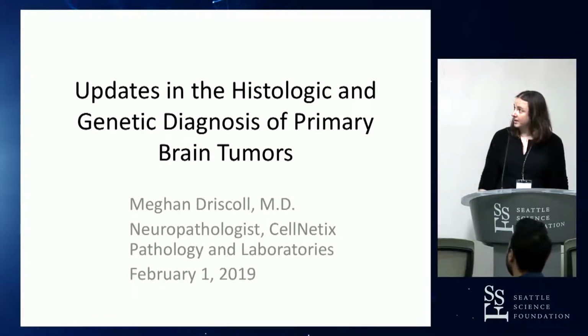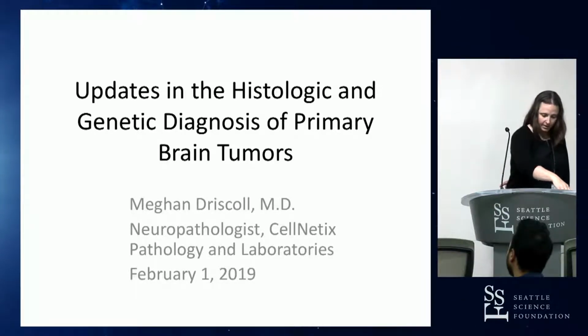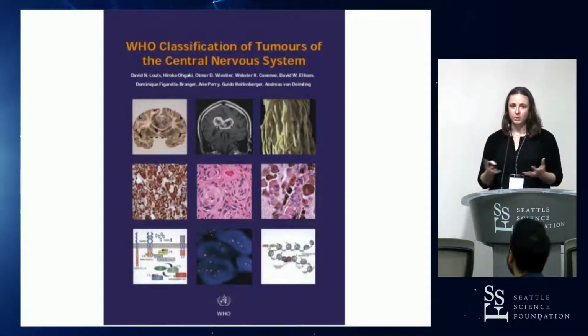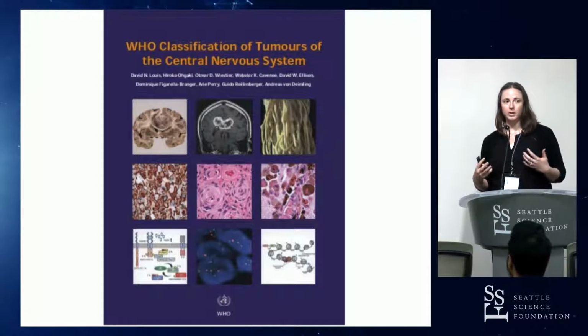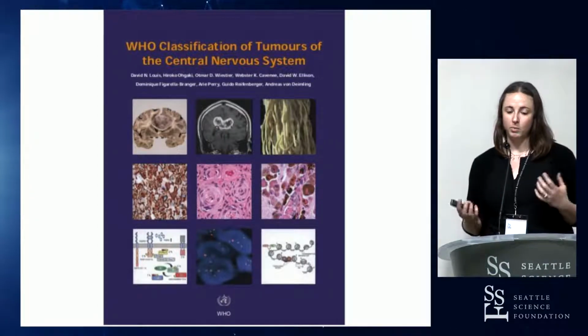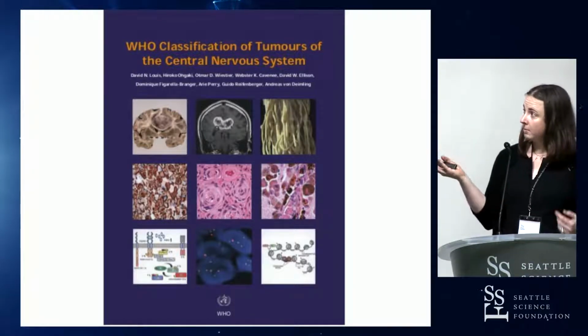So the talk that I'm giving today is about the updates in the histologic and genetic diagnoses of primary brain tumors. Let's see if I can figure out the clicker. So really what I'm going to do is hopefully shore up a bunch of information that's been trickling through about the various genetic tests that have been added to our brain tumor panels over the years. And we had a recent update of the WHO book.